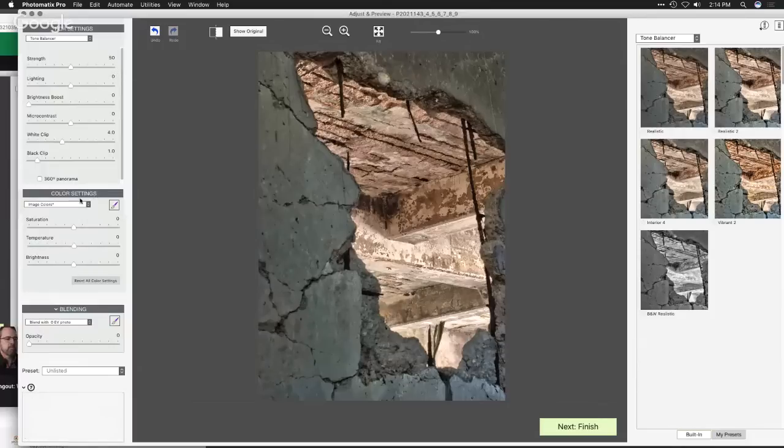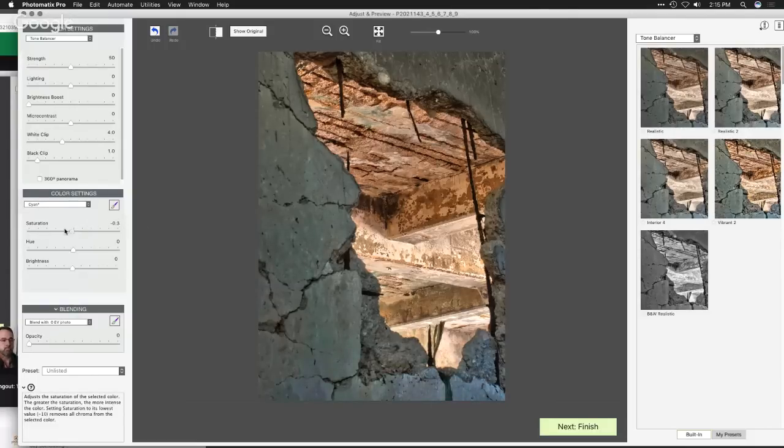The other area that's new, that's quite popular here, are these new color settings, right? We have the ability to do global color, but also very selective color adjustments. So I can go into the oranges, for example, and start to bring out or tone down the saturation of all of the orangish tones in the scene. And then if I switch over to some of the blues here, I could affect those, or I can go after some of the cyans, and that has a bit of an effect there on the brick. You can see I'm bringing out the color in the brick or toning it down, and I can even darken that area a little further.